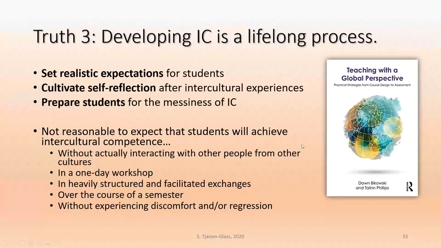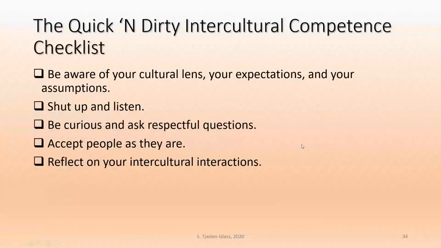All right, let's see. So my quick and dirty list for intercultural competence is be aware of what your cultural lens is, what your expectations and assumptions are. Shut up and listen. That's sometimes very hard to do. Listen and try to understand, try to accept the person however they're presenting themselves. Be curious and ask respectful questions. Accept people as they are and reflect on your intercultural interactions.